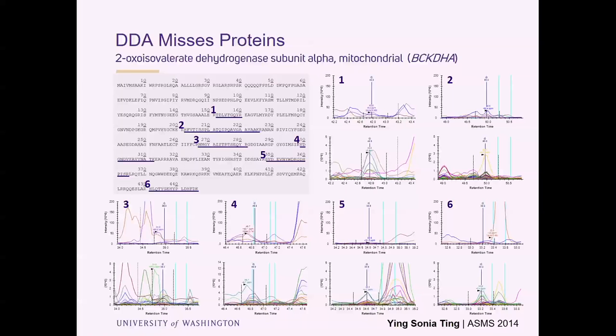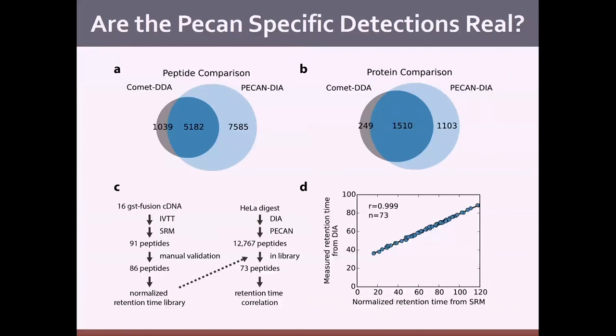So then we did another experiment, and this was something that Brendan really encouraged Sonia to look at. He said, let's just take another data set and see how we do with DDA and DIA. We have this kind of unique resource in our lab that we've used a lot, from Josh Labar's lab. He has a cDNA library for about 8,000 or 9,000 proteins. So we basically have the ability to make recombinantly most proteins in the lab. And so we decided to just search those 8,000 proteins or so.